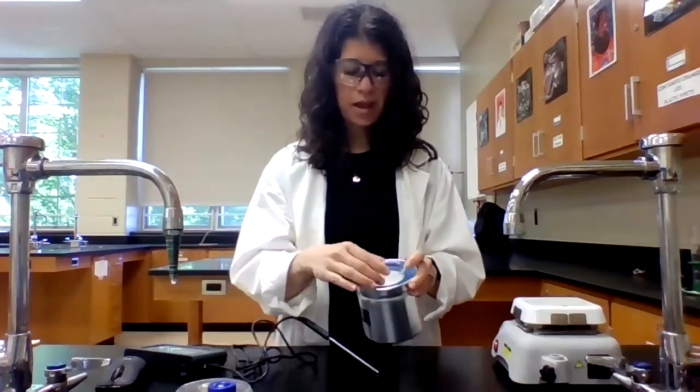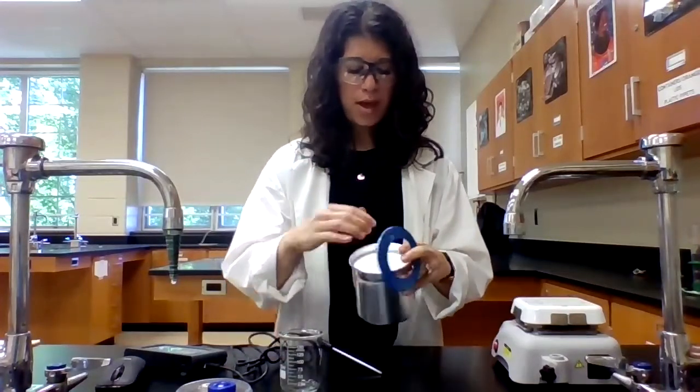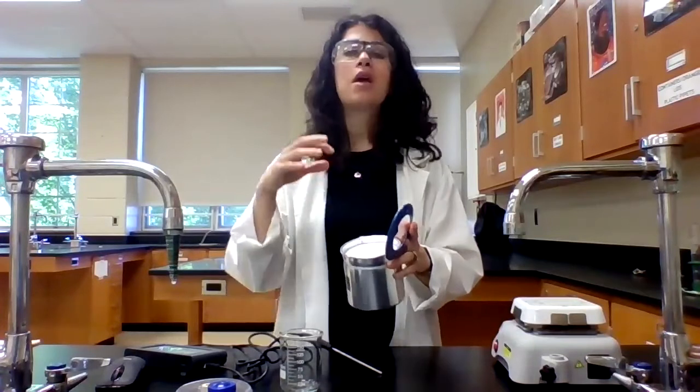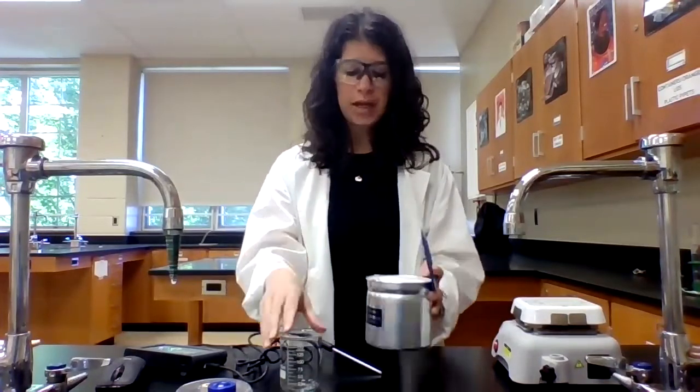And then inside the calorimeter is a 150 mL beaker, as well as styrofoam. Styrofoam is a great insulator, and so that's going to help ensure that any heat that's given off by the reaction stays inside.